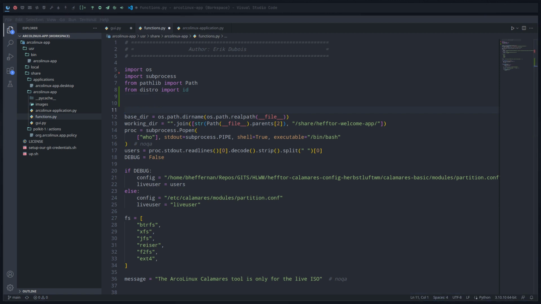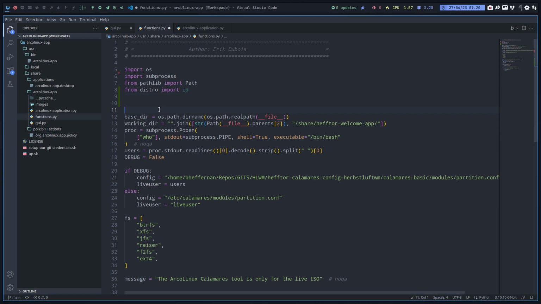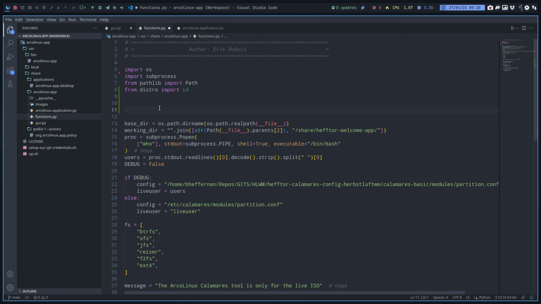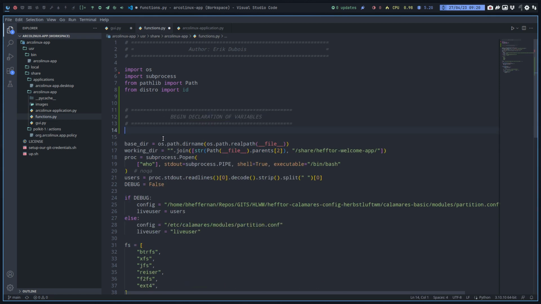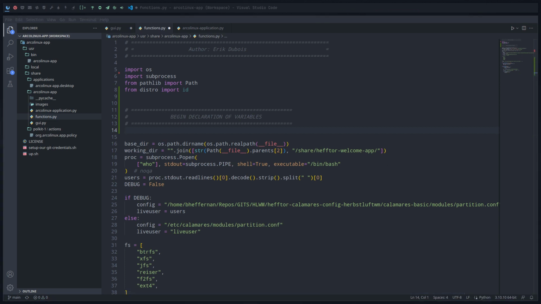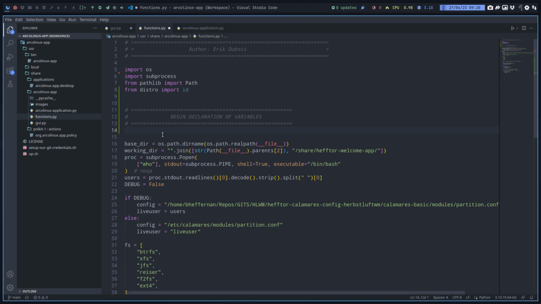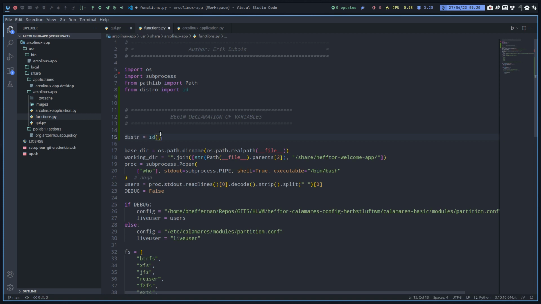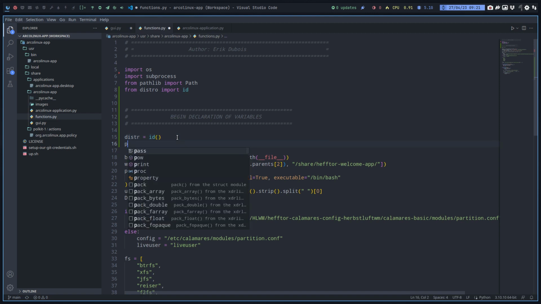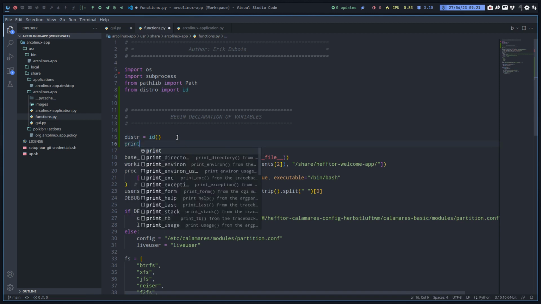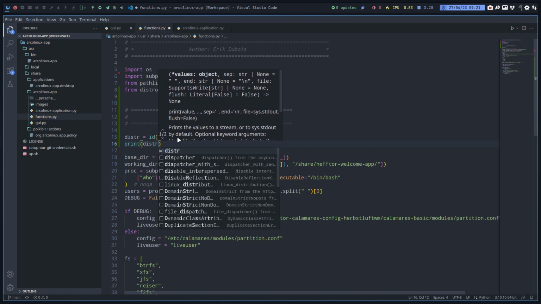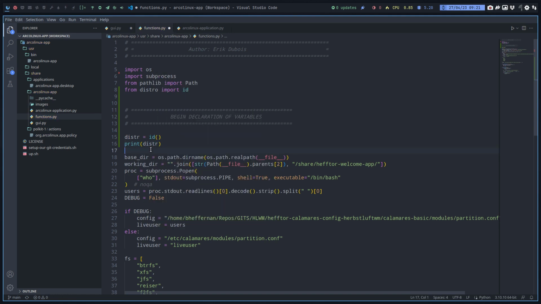Let's do some more things that saves us time. So begin declaration of variables is good. Then we need to know the distro. If you want to know the distro name, you ask the ID. Distro import ID. If it says ID, it says in our case ArcoLinux, right? So if I say print distro, it's gonna be that particular thing.